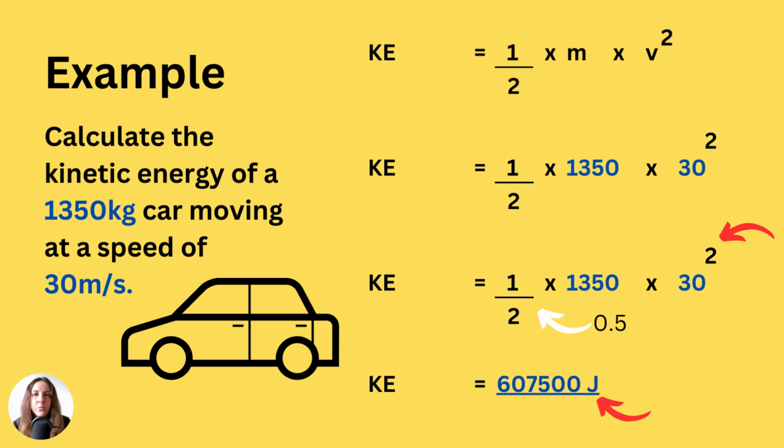And if you're struggling with using your calculator, you don't have to use the half in your answer. You could just do 0.5. But there is a fraction button which you can use too. Once you get your answer, definitely put the units down. Make sure that you've got joules at the end. And also, you may want to underline the answer so it's nice and clear to the examiner.